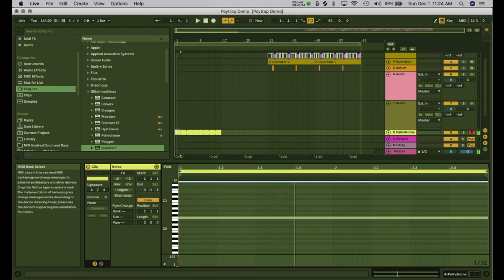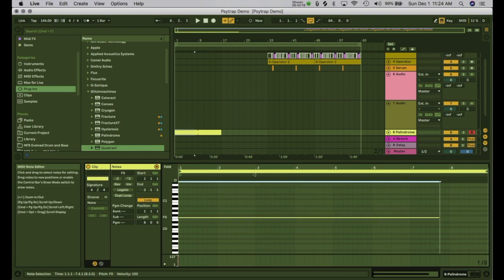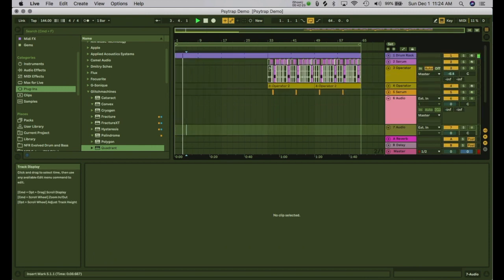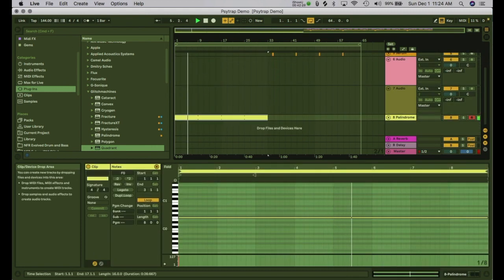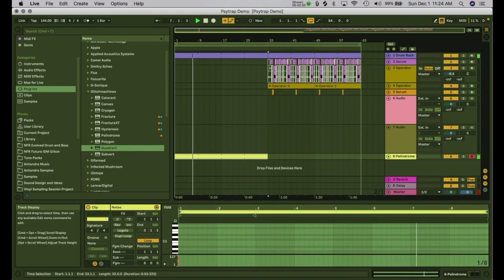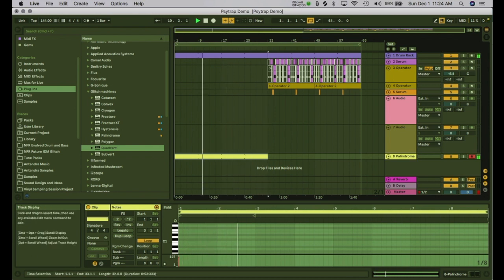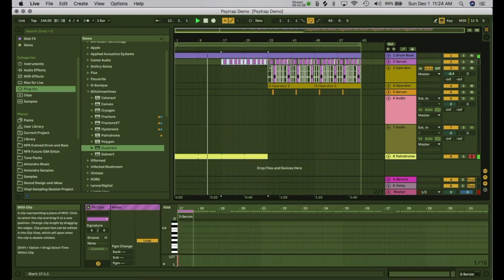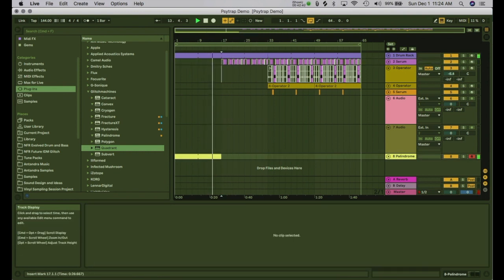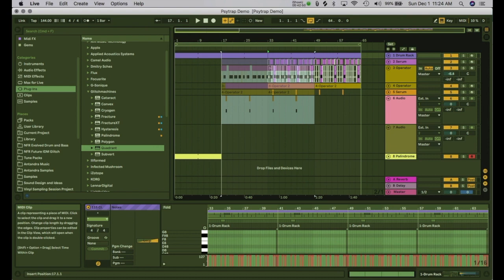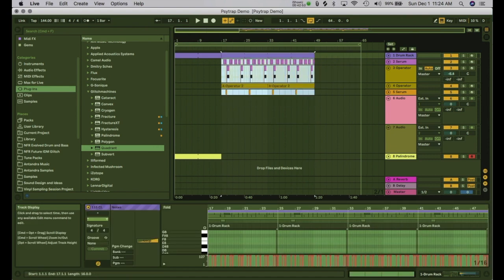Let's go ahead and extend this out for 8 bars. So we can actually move this drop up a bit so we don't keep people waiting too long for the intro.